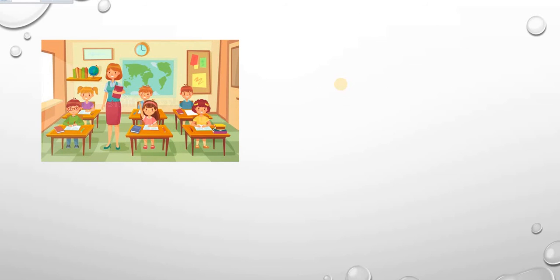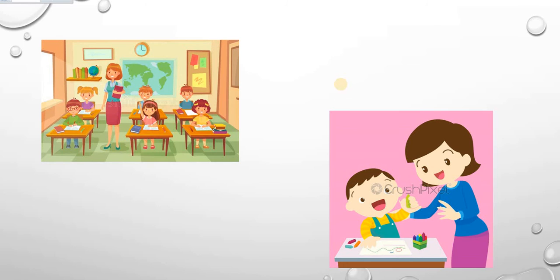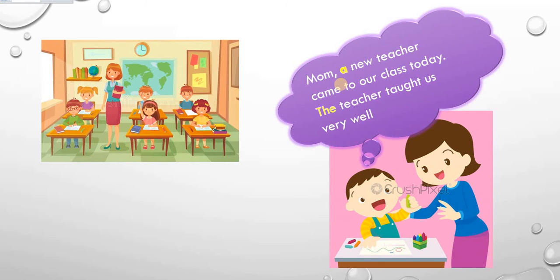Next, you can see a picture here. You can see a classroom where some students are sitting and a teacher is standing in the middle. We'll see what about it. A boy comes back home and he talks to his mother about the teacher. He says, "Mom, a new teacher came to our class today. The teacher taught us very well."